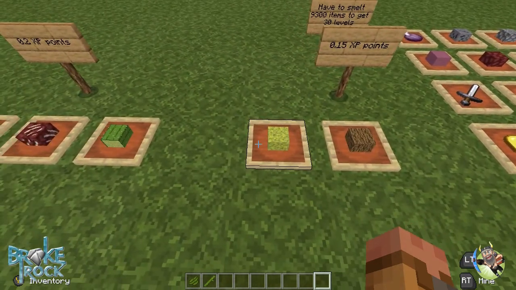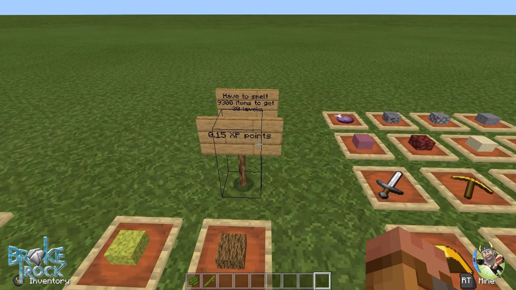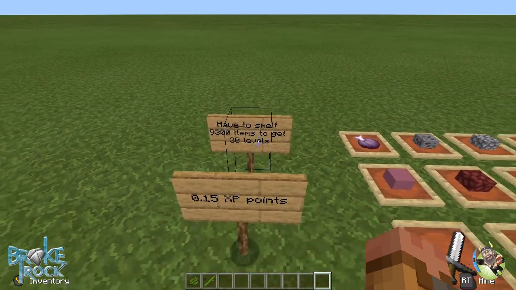And then it gets even worse. The wet sponge and the wood give you 0.15. You need like 9,300 of those.